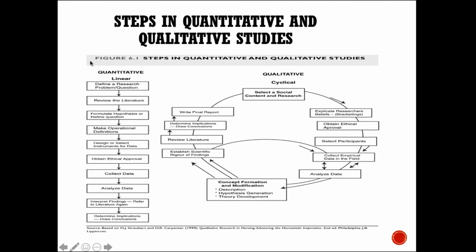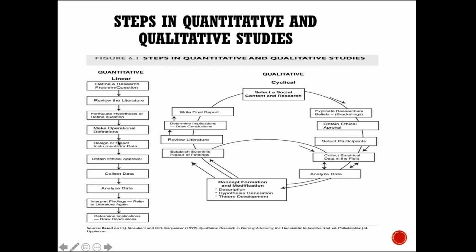We go and do a survey, a literature review, and see what researchers have done about this and what they have not done. What theories can explain this problem to us? Then we formulate our hypothesis. After we formulate our hypothesis, we make the operational definition. We measure our variables. We define them.